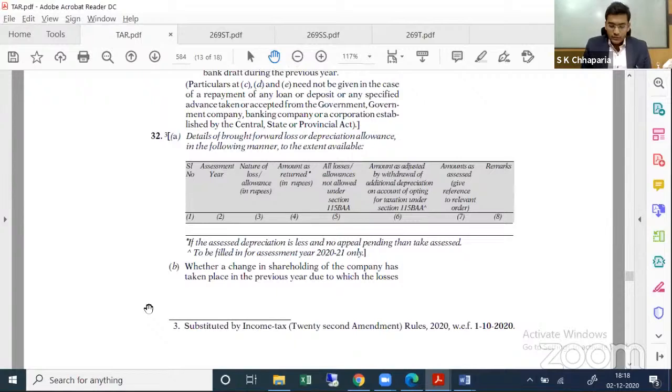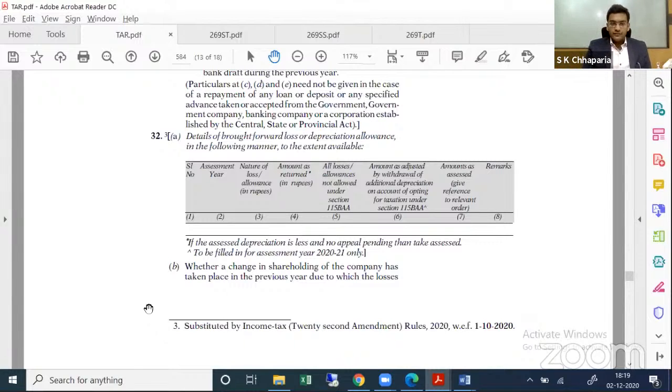I would like to make two important observations for this particular clause. Number one, for companies which are opting for 115BAA. For those domestic companies opting for 115BAA, the clause will gain much more significance for the purpose of claiming their depreciation and brought forward losses of previous years. For an assessee being a domestic company opting for 115BAA, the tax auditor must ensure that there is a complete sync with the previous returns that the assessee is opting to claim. So one will be required to definitely follow this for that specific segment of assessees.